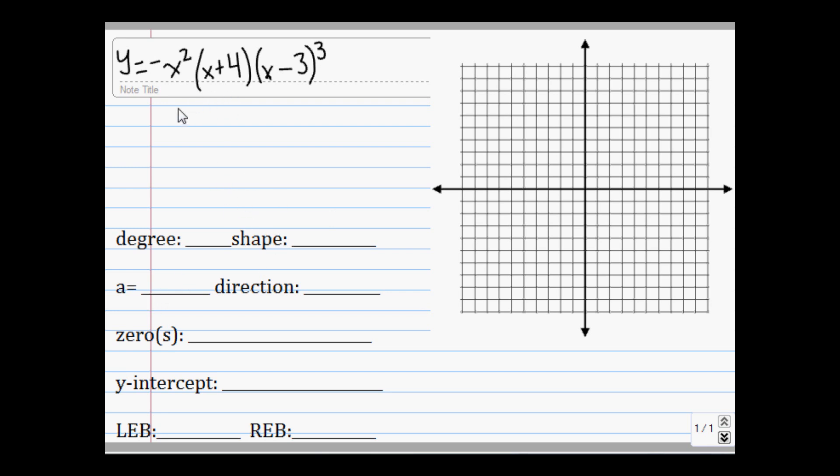Where we're going to start first is I'm going to fill in whatever information comes for free or comes kind of easy. So the first thing I can see is my a value, it's going to be negative 1. So I find my pen, I've got a going to be negative 1. How I find that is I go through and realize that since this is in factored form, I need to write it out, or at least an approximation of the first term in polynomial form. I need to figure out what would that first term become. I can figure out, okay, this is really negative x squared times x plus 4 times, well, since it's x minus 3 to the third, we'll use what that really means: x minus 3, x minus 3, x minus 3. So there's our polynomial, we've just spread out the factors a little bit more.